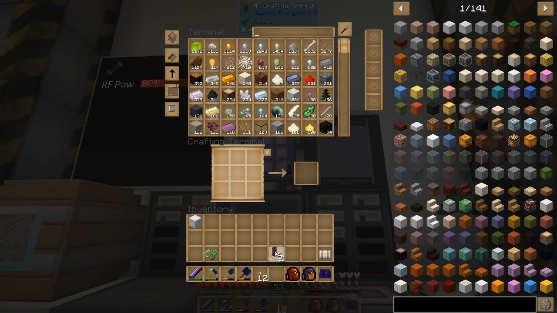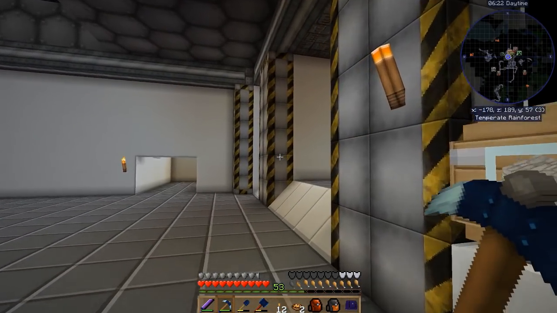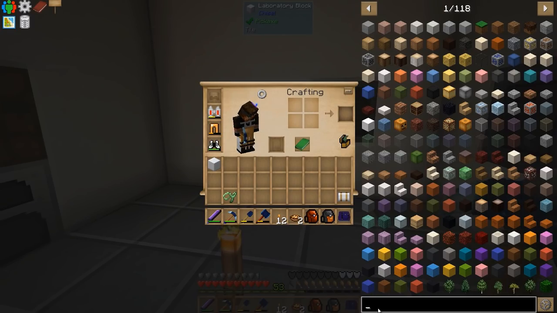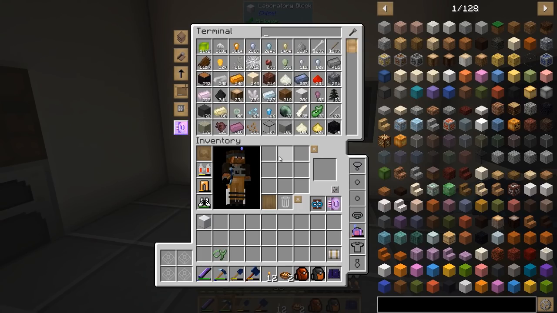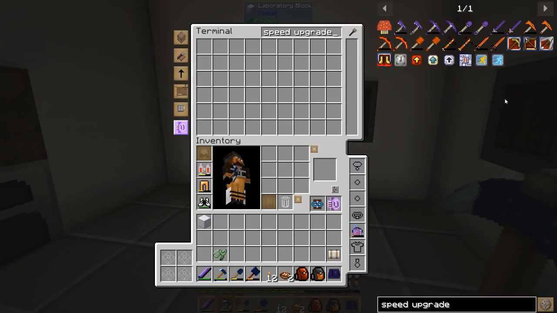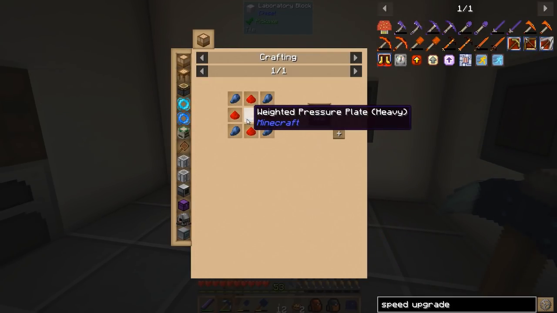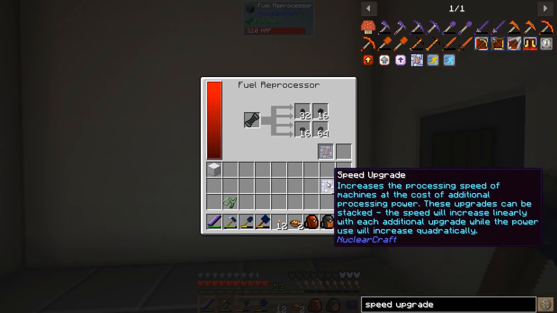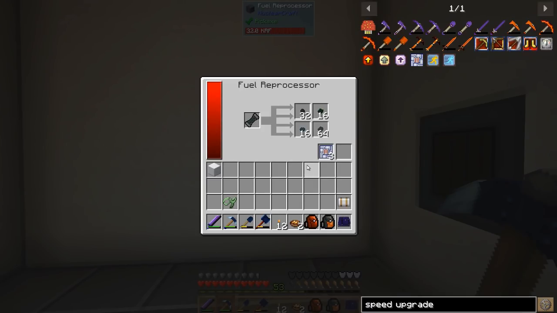Yeah, I want to make up some more of these speed upgrades. All right. Open up this. Go do J. Okay. Nice. That is so clean. Let's make 8 of those because this is just going to increase the... Oh, well, never mind. I forgot. I guess I don't have that much lapis. That's unfortunate.